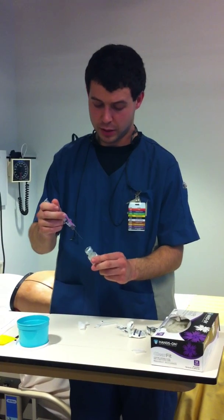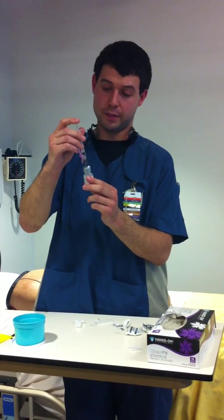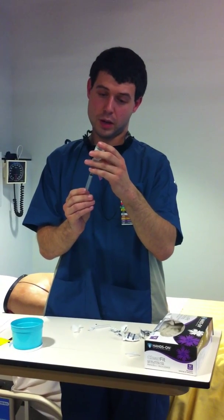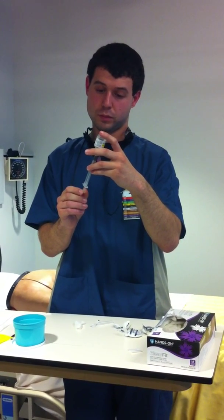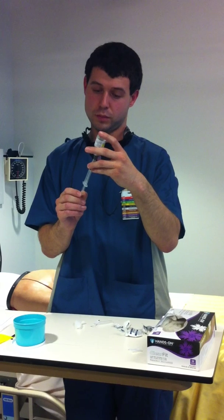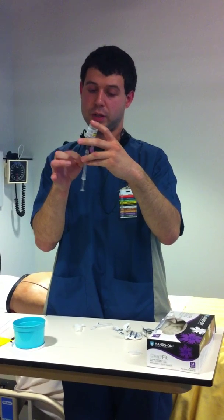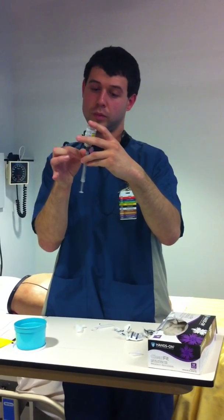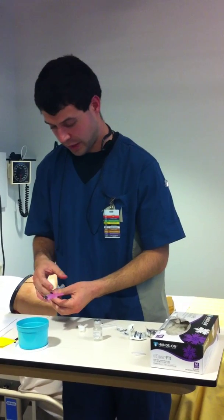And I'm going to aspirate this amount of air into the air portion of the vial. Okay, now I can begin to withdraw the medication. If there's any air bubbles, knock the syringe side till they reach the top. Okay. Now, eject any excess medication.